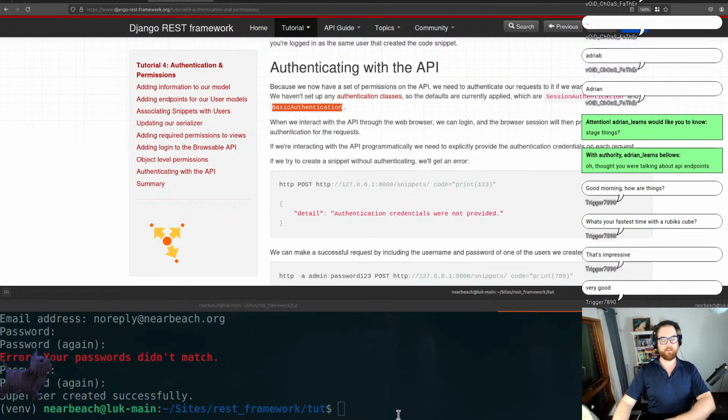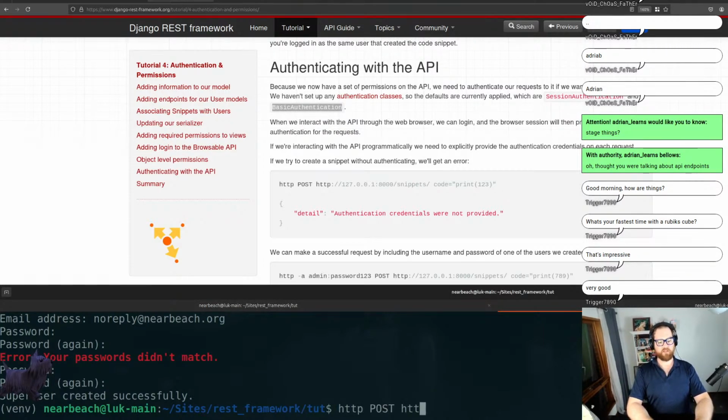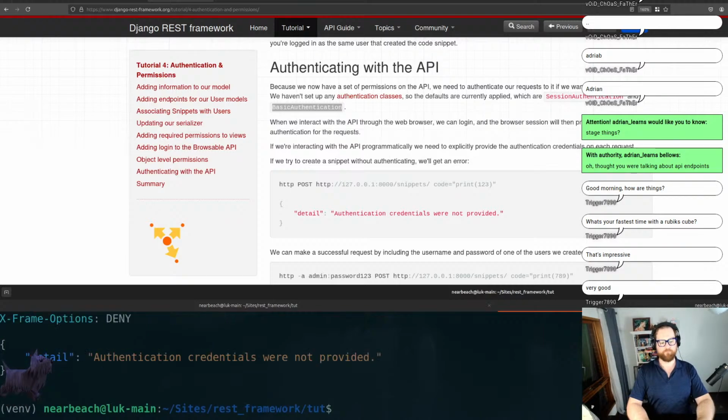All right, let's try that down here. HTTP post HTTP 127.0.0.1. Once again, my IP address, snippets. Code equals print 123. Authentication credentials not provided. Boom. All right.